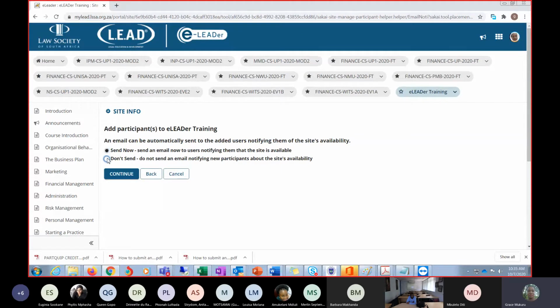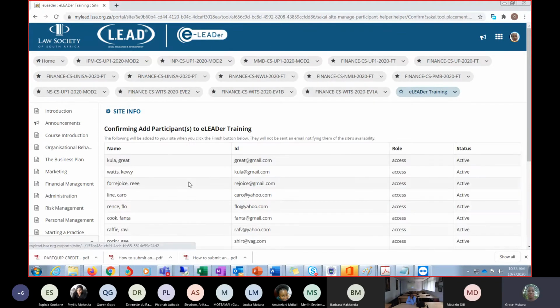Or you can choose do not send an email notification. If it says do not send, there is no notification sent to them, meaning that you still need to send them an email notification that the site is now available for them. We click on continue.